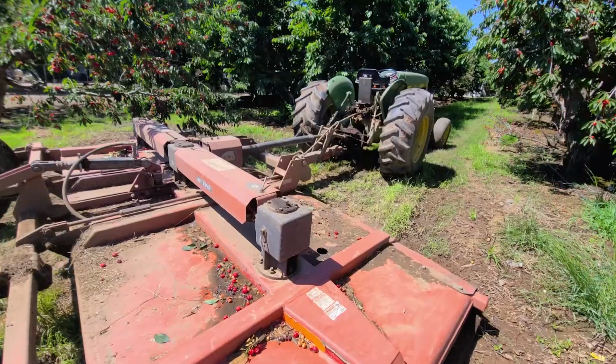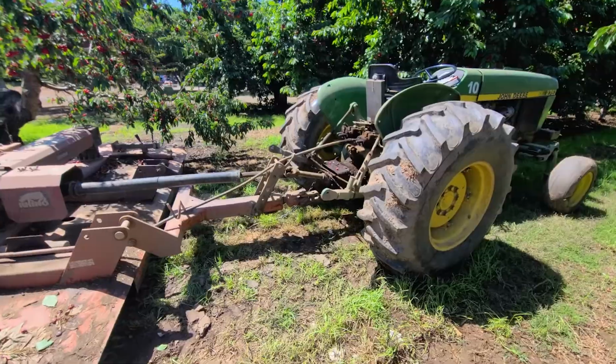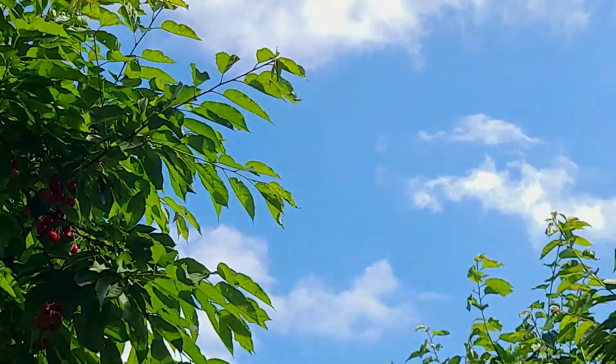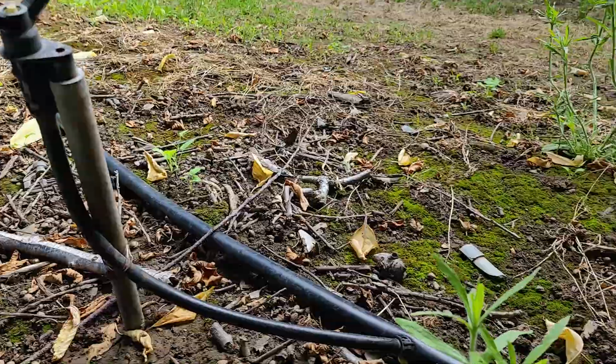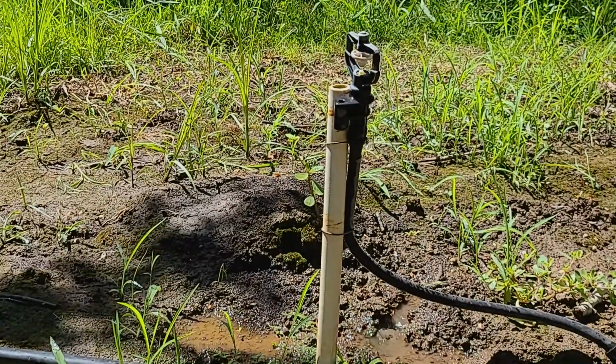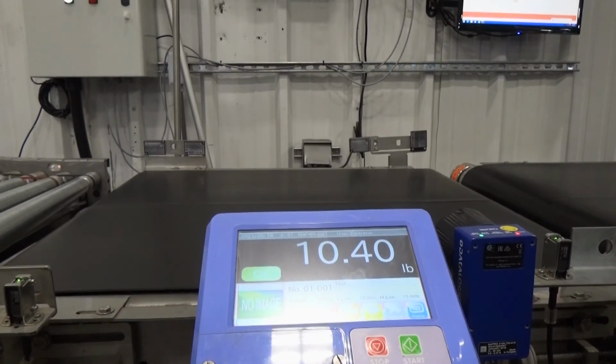Right after harvest, we'll go through and there's a lot of pruning that goes on. Most of the trees will be topped, so they'll be cut by a machine at a flat level, depending on the height, depending on the ranch. And then there'll be summer tipping, which is a pruning method that we use. And then after that, you've got irrigating throughout the whole summer and growing season, regular fertilizing, some spraying here and there, depending on what we need. But it's a full-time, year-round operation.